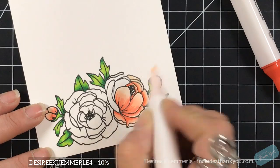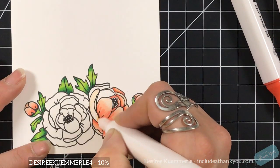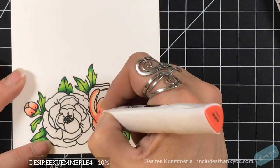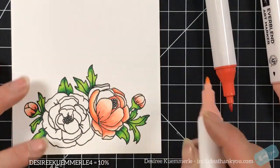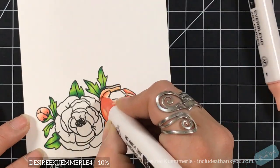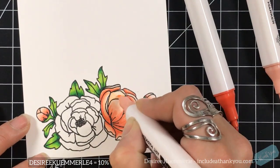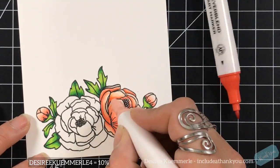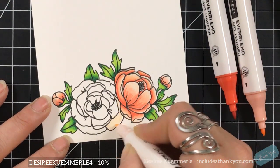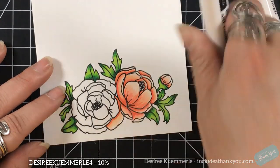But here's one thing that I find challenging for alcohol markers. Again, I'm going to be honest, don't get me wrong, I do have a few Copics, but to figure out the numbering system, yeah, no. It's a lot of work. There is one particular person we all know. I'm sure you have watched her videos and are very well aware of her YouTube channel. I will have it linked below. That is our Courtney Kreber. She does beautiful work with alcohol markers, and she has tried to explain the numbering system to me, and God bless her, she has the patience of everyone. I just can't get it. It's really amazing. But I'm okay with it.